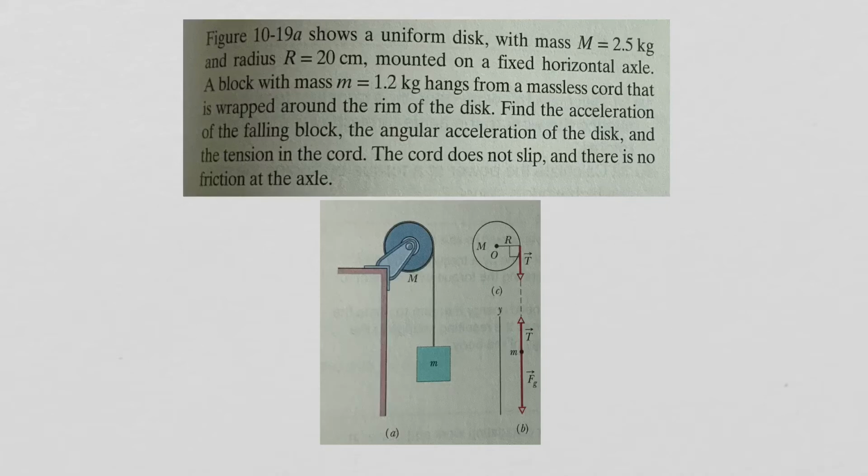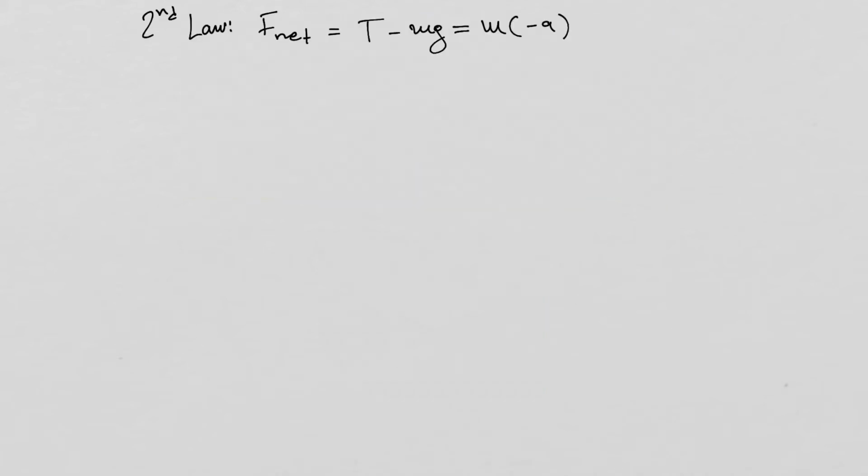So Newton's second law applied to the block states that the tension in the cord minus the weight of the block is equal to the mass of the block times the acceleration with which the block is going to be moving. We have a minus sign here since the positive orientation in the problem is vertically up and the motion is vertically down. So if I rewrite a little bit, I get that ma is equal to mg minus T, which brings the question, how much is T? What is T equal to?